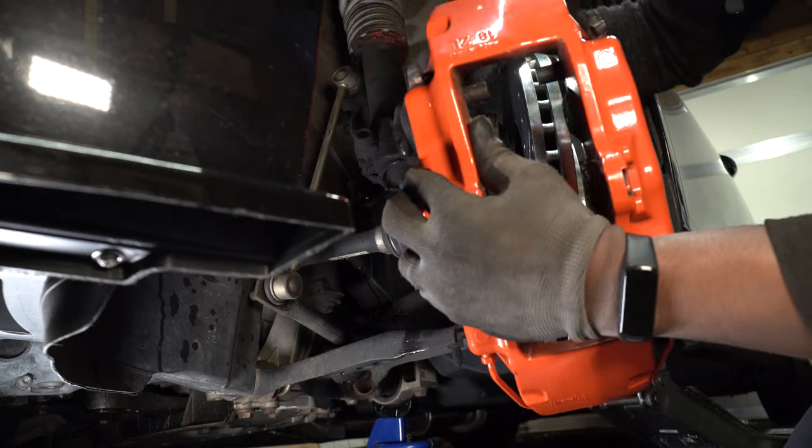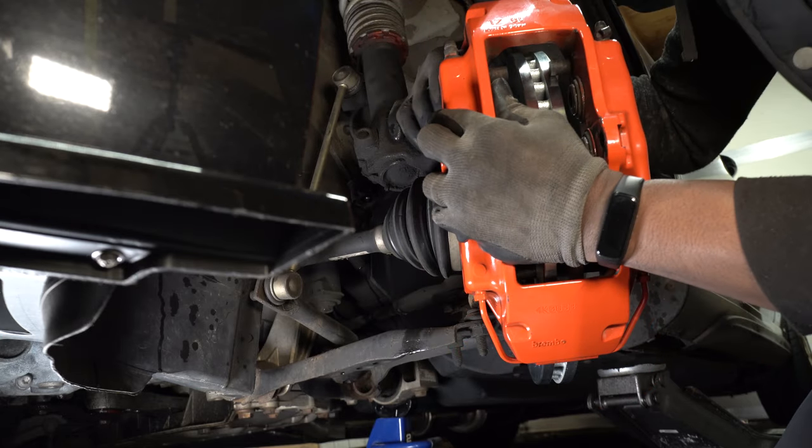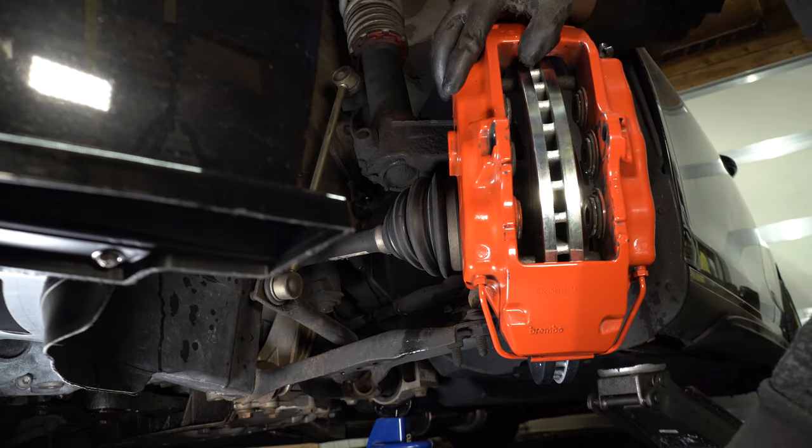Now I'm going to install the caliper, and then I'll install the steel braided brake lines.